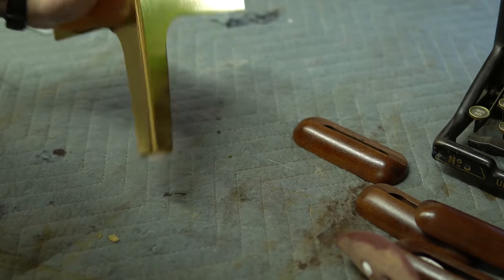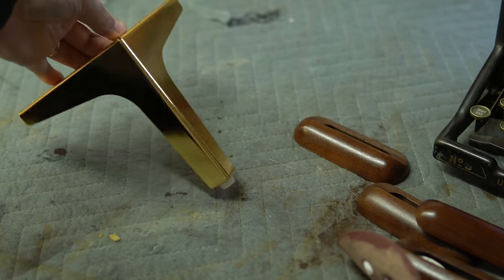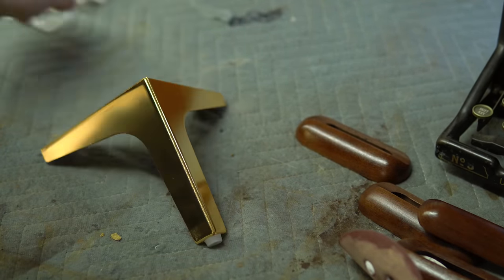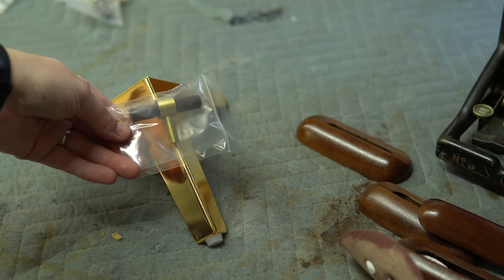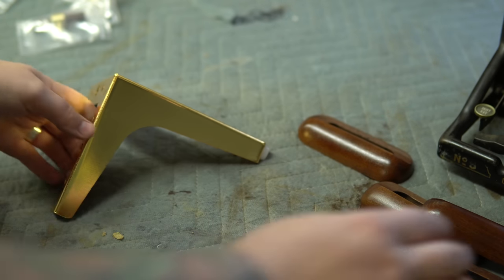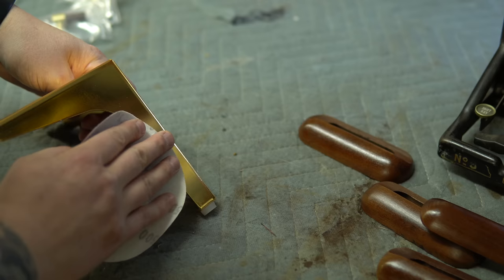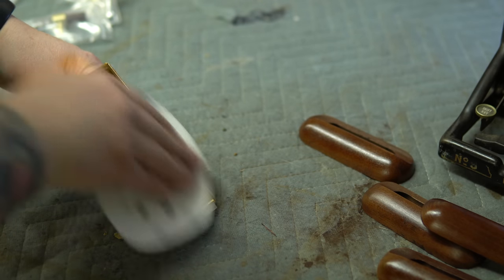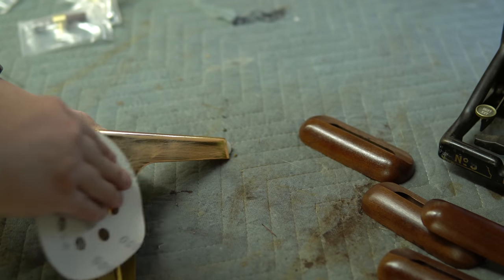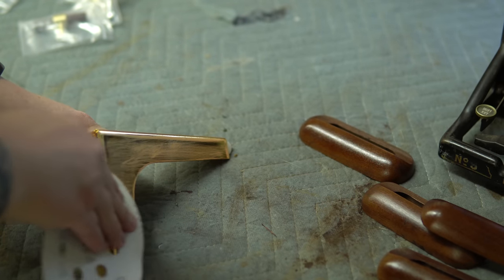Okay, so I was sent these legs many months ago from a viewer, and I'm finally getting a chance to use them. The only problem with using them on this piece is that this hardware, which was sent from another viewer, is a brushed brass, and the legs are obviously very shiny gold. So I'm going to alter the color. I'm going to just very lightly scuff with a fine grit, and I'm going to be using a brass spray paint. And this is the result.